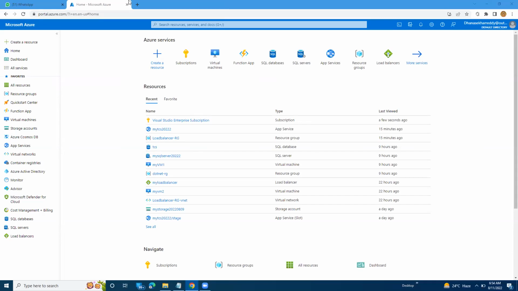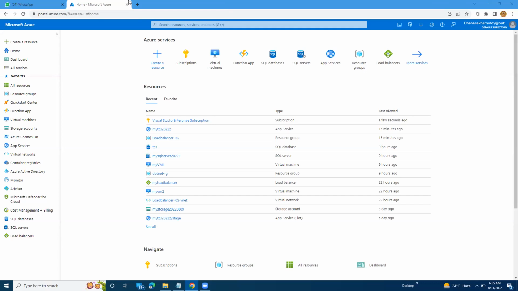Including everything like artificial intelligence, IoT, machine learning, Intune, Microsoft Defender, SQL Server, virtual machines, app services. Are these fixed, or are they increasing? They keep adding day by day, Microsoft keeps adding thousands of services to Azure.